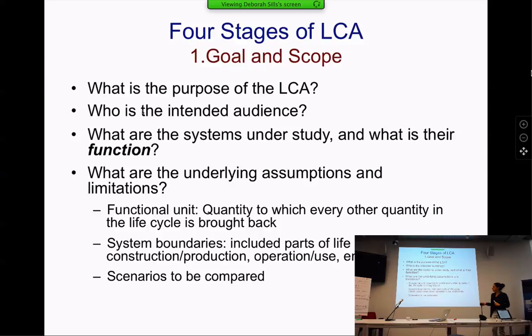I didn't really quite understand the analogy, but I should probably go back and read it. And you also decide which scenarios you're going to compare. So in the ZA data I showed you, they were comparing multiple feedstocks. You probably couldn't see, but there's manure and potatoes and corn and multiple types of fuels. They looked at methane, natural gas, ethanol, diesel. So here when you do your goal and scope, you decide which scenarios you're going to include.